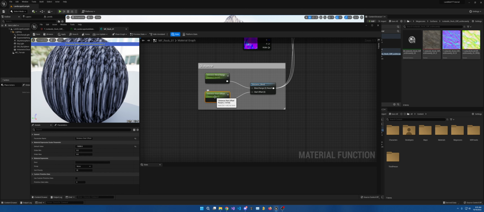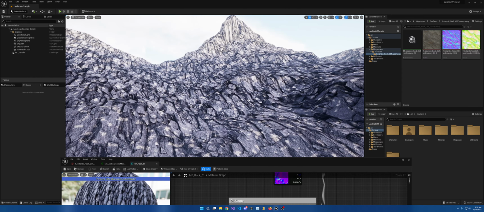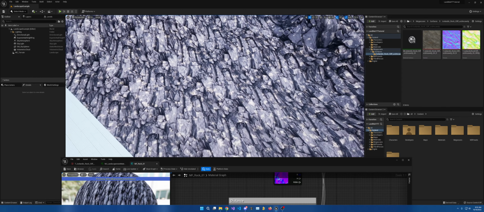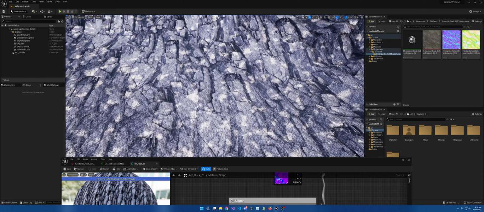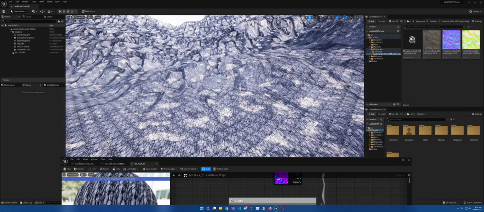What this does, though, if I put this to 0, and we save, you can see the change is quite sudden.